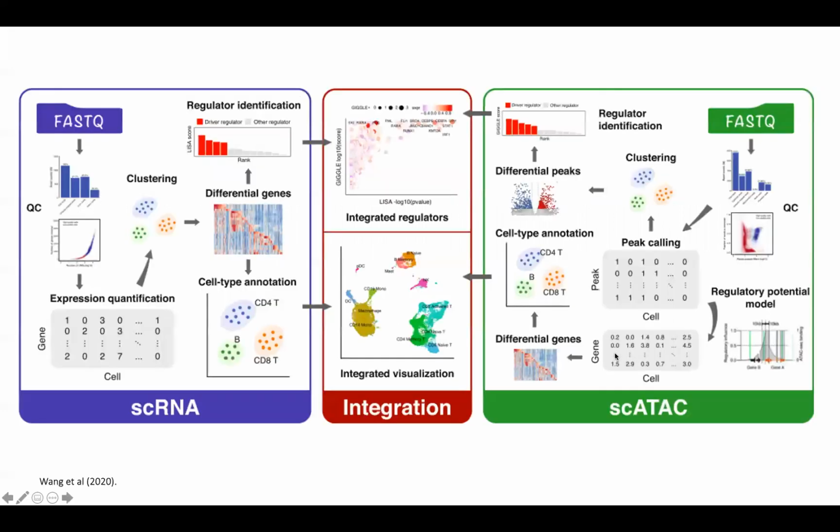Okay, and so this is a figure that I took from the paper, and it gives a nice overview of the many things that MAESTRO will do. That's also why, if you've tried to run part 1, you'll notice that it takes hours, because it's doing so many different things. So looking over here at the single cell RNA-seq half of the figure, you can start with a FASTQ file that does quality control.